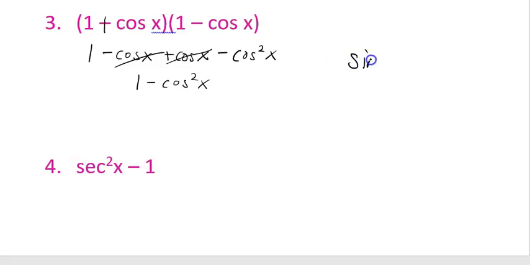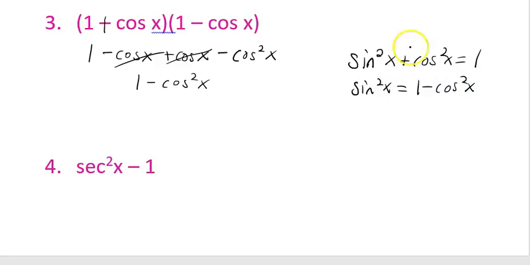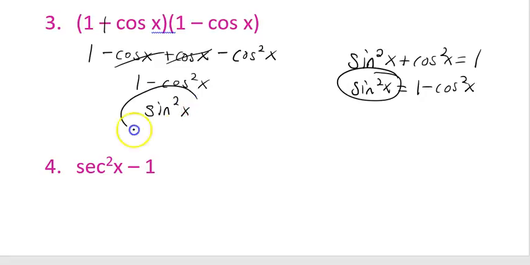Okay, so if you look at the Pythagorean identity, sine squared plus cosine squared equals 1, and you subtracted the cosine squared, you would be left with sine squared. And you would have sine squared equals 1 minus cosine squared. So you can do this part in your head. But I have the 1 minus cosine squared, it's equal to sine squared. I can replace it with that because they are equal. And then I'm down to one thing, which is better to look at than these pieces up here. It's smaller, it's more compact, it's easier to work with, and that's our goal.